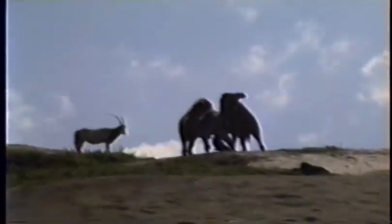These are youngsters, and it is spring. So there you go. But as you move to the right of them, there's a raven sitting up on the back of the one camel. Watch what the raven's doing. Pulling the fur off the back of the camel. Why? To line his nest. Nothing like a camel hair lining your nest. Now the camels are going to lose their hair eventually, so this is just helping the situation.